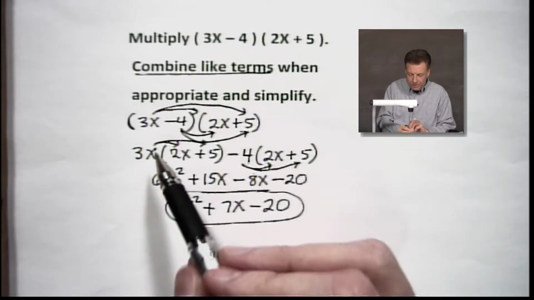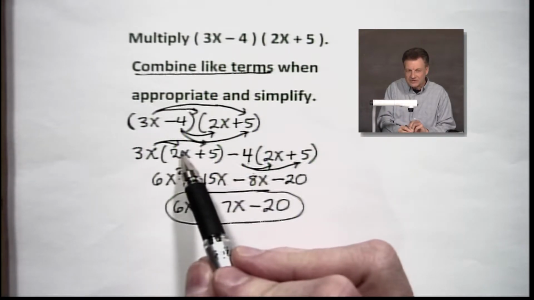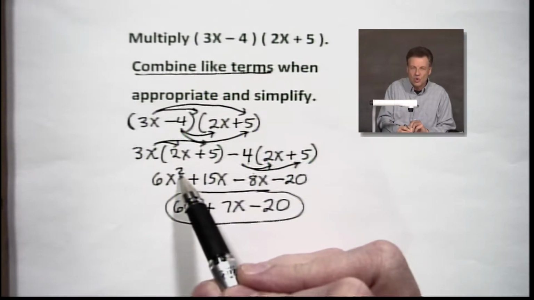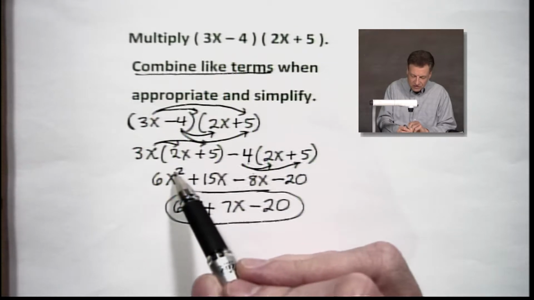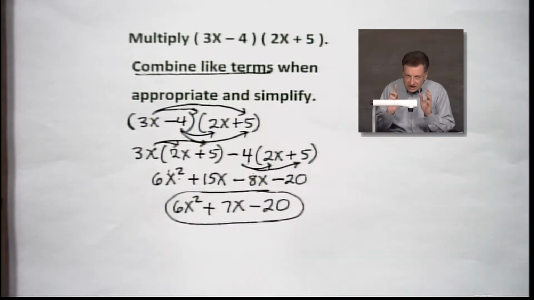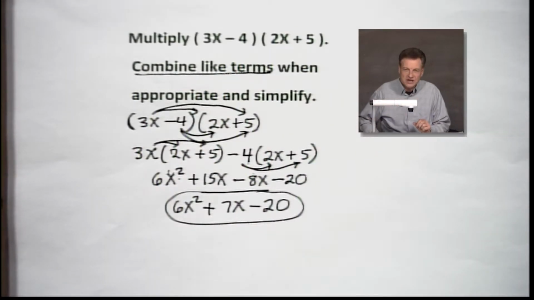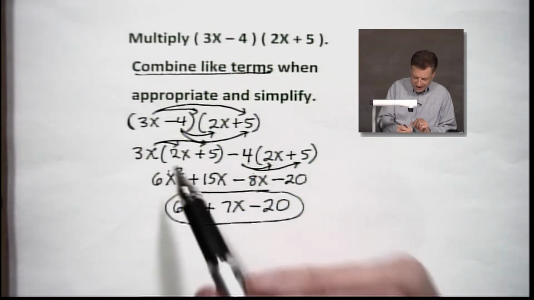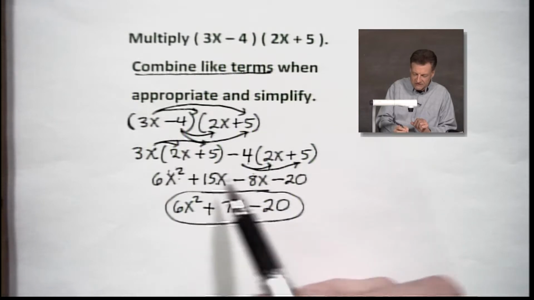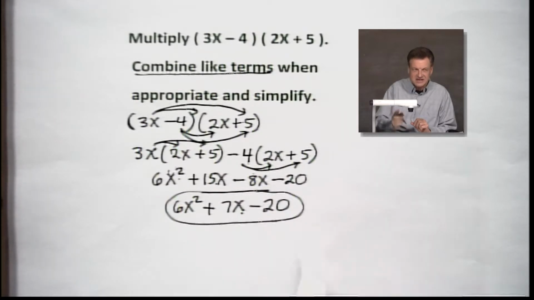Back to one more important point. When you say 3x times 2x, everybody be sure you put x squared, because we're saying x times x, which is not x plus x, that's x times x. That's going to give you that x squared business. So be careful that you don't leave that squared off. A lot of times students forget to do that, and then all of a sudden, oh, we've got three things that go together. No, we don't. We've got an x squared, which stays alone. Then we've got 15x minus 8x, which gives us that 7x.